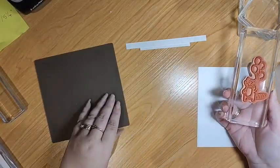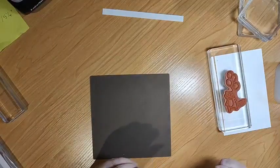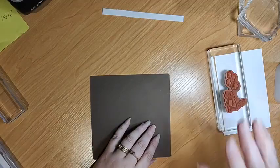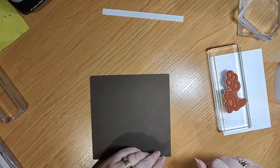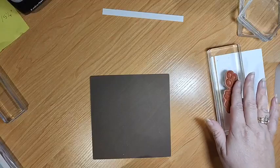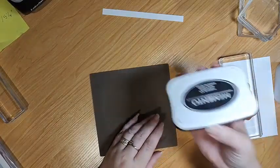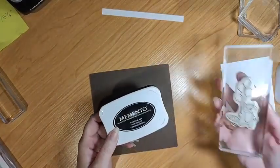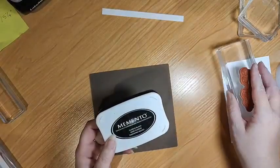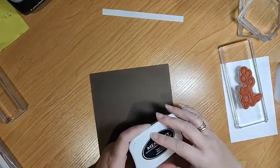One of the things you need to consider is the ink that you're using. A Stazon ink won't work - just putting that out there. And it also won't work with our blends, because they are alcohol markers and the ink dries almost immediately. Don't ever use your blends on your stamp either, because they'll colour the stamp. You need to use the Memento to get the reflection technique to work.